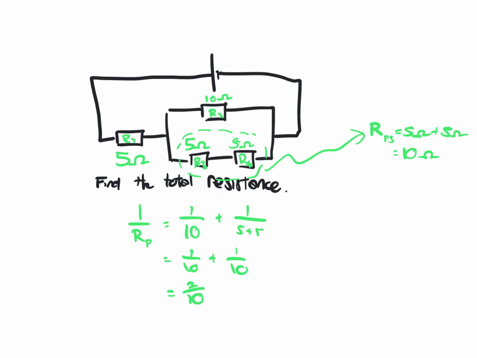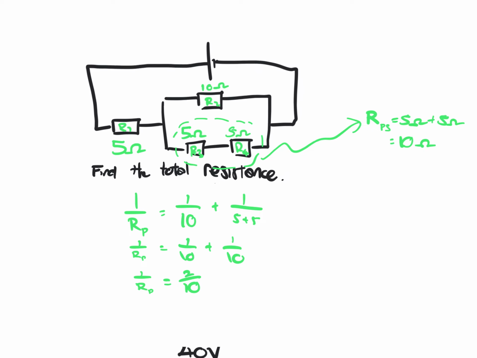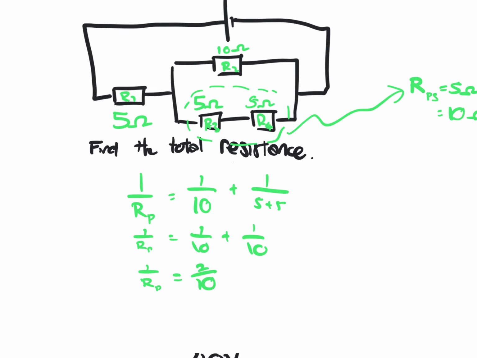Now, question yourself, is this the total resistance in my parallel arrangement? No, it is not, because what you were looking for is 1 over Rp. It will be very helpful if you keep writing this part to remind yourself, this is not my final answer. I still need to flip it. So I do not want 1 over Rp. What I do want is Rp. So what's Rp equal to? Rp will be the flip, 10 over 2, which is equal to 5 ohm.